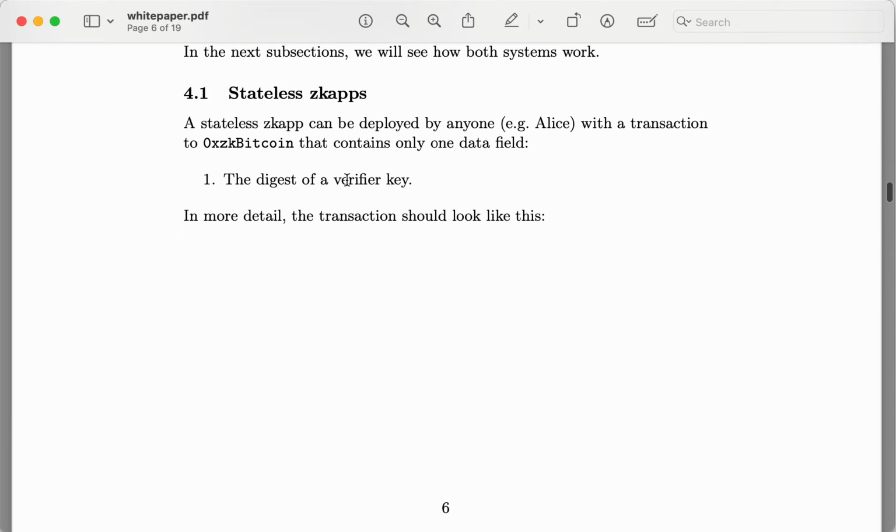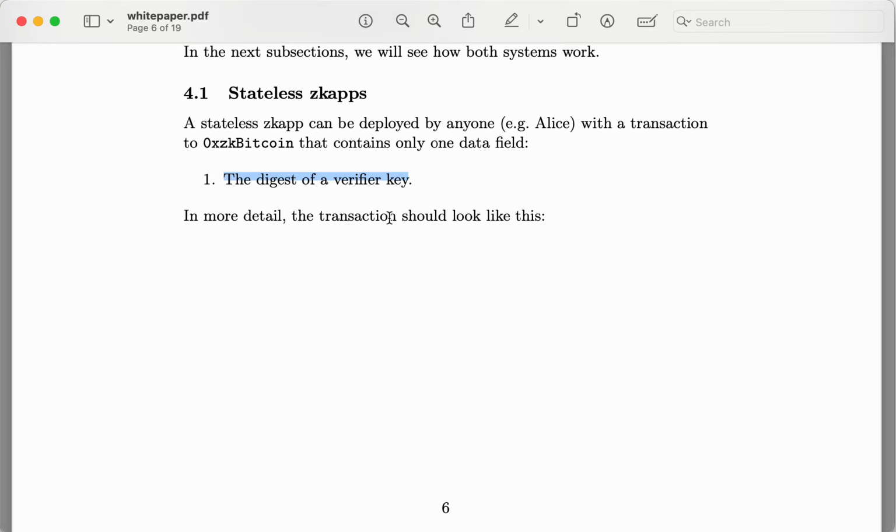And basically, when Alice wants to deploy a stateless zkapp, she will just create a transaction that will send some funds, the funds that she wants to lock, under that zkBitcoin address. And that will be one UTXO, one output. And then she will create another UTXO, which is an unspendable UTXO that will contain some data, and the data will be the digest of the verifier key of the circuits that she wants to use.